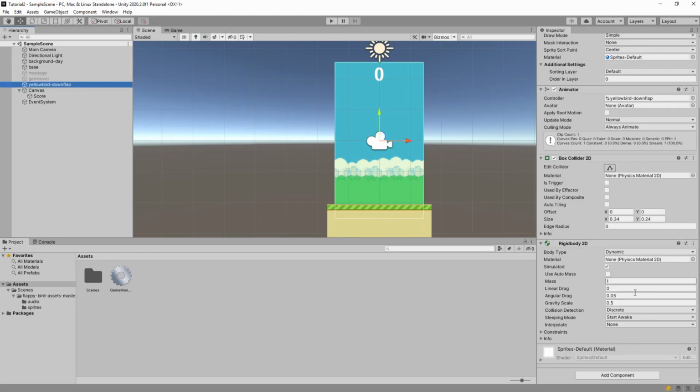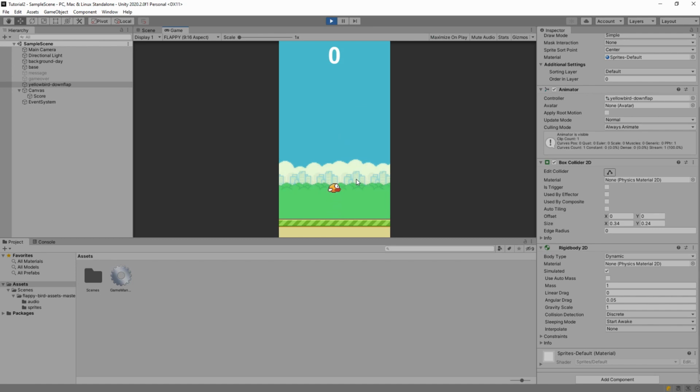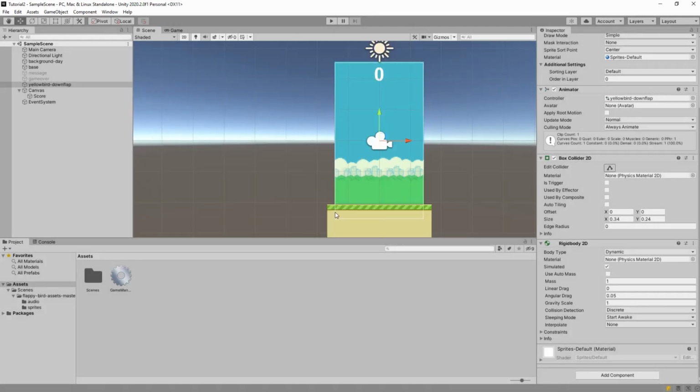So let's change back gravity to 1, so it's full gravity. Start the game, and yeah, that actually feels like Flappy Bird. So we're on the right track, I would say. So we can fly up, fall, basically do whatever we need to do when we play Flappy Bird.